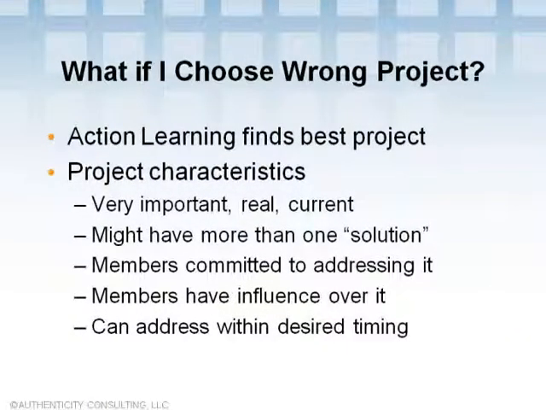A rather common question from those who are new to action learning is, what if I choose the wrong project? If members choose a project that initially focuses more on the symptoms of a problem than on its real causes, the action learning process soon helps them to realize that. Because the process guides members to continually examine their conclusions and to keep verifying them with ongoing actions. Very soon, members are working on real causes because they very quickly dug through the symptoms by using ongoing reflections and actions. If the project is not a problem but is an opportunity, then the process helps members to identify relevant and realistic actions to take advantage of that opportunity as well.